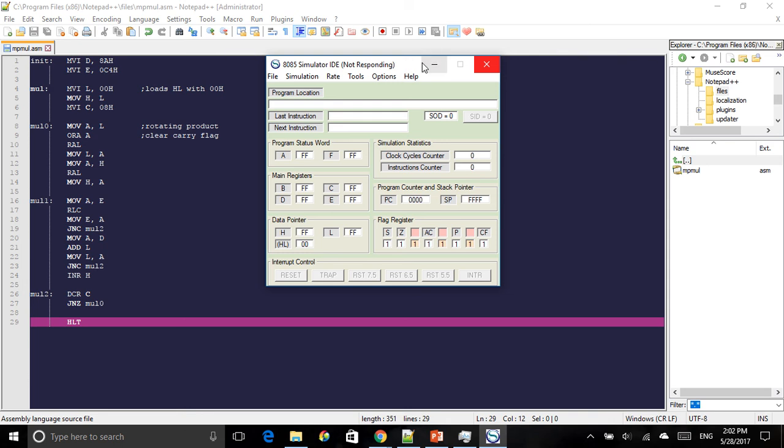Give it a second here to load up. So you can see our registers are here, our flag register is here, and the countdown, remember, will be in C, so you can watch that countdown, and you can see our product area grow as the program executes.